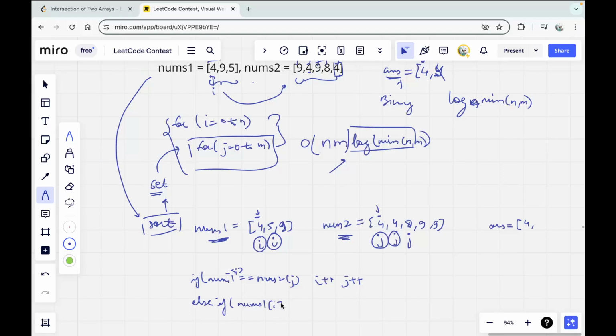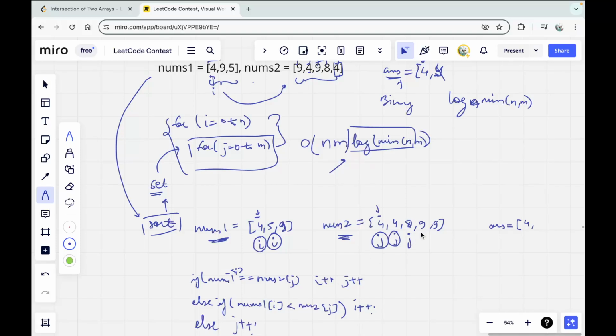Let's say if nums1 of i is less than nums2 of j, that means certainly the i and j elements are not matching. But if you want their chance of having a match, then you have to move which pointer? The ith pointer, because you want to match to a greater value. So you'll move the i pointer. Otherwise you have to move your j pointer. That's what you're doing here.